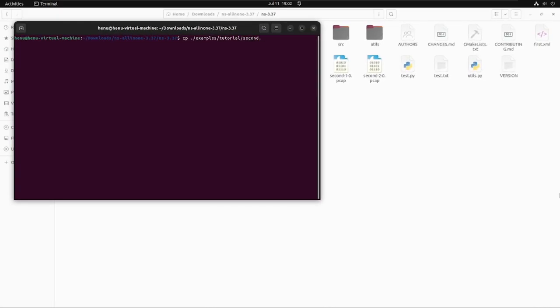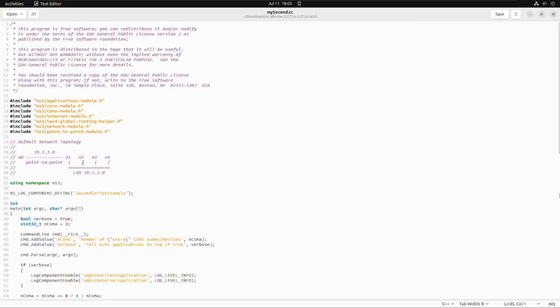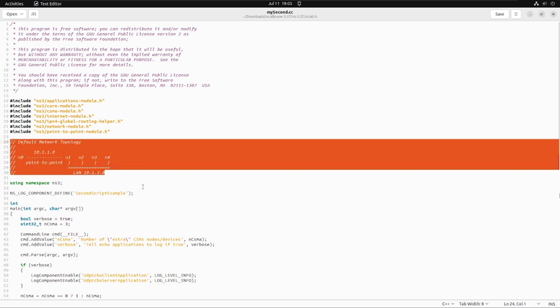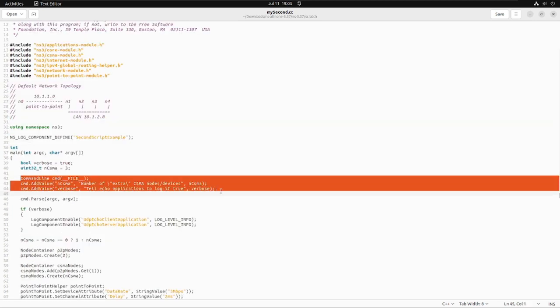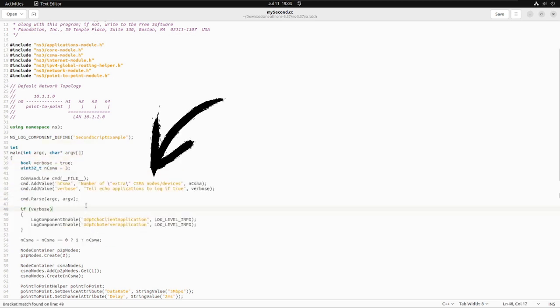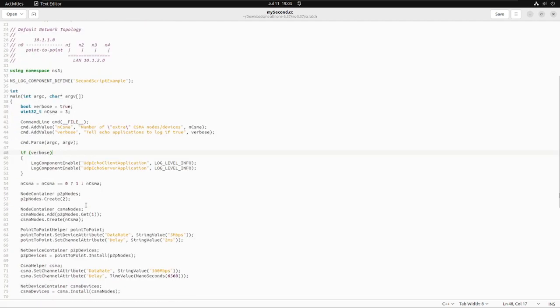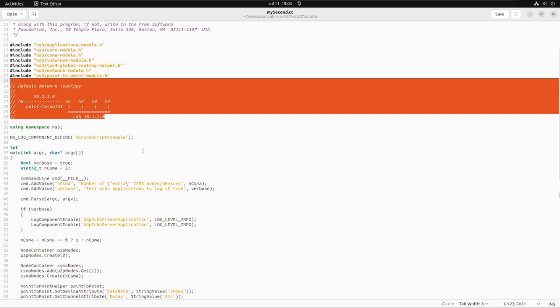So, in this video, we'll cover all the details about the second.cc file. Starting from the code of this file, this is something different. There are some extra lines of code before the actual code starts. There is a command line object with alias name given as cmd, and if you observe this code clearly, you can easily get that this code is ensuring that there is at least one device in the csma channel. We'll explore this when we are running the file.